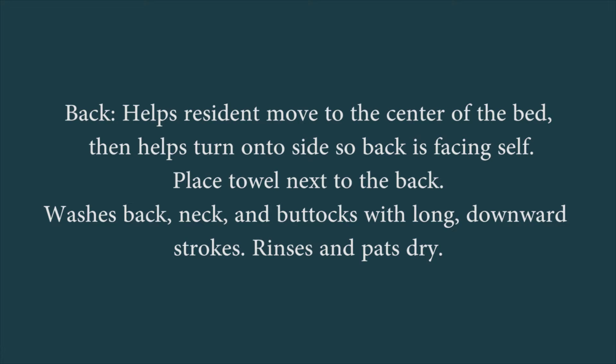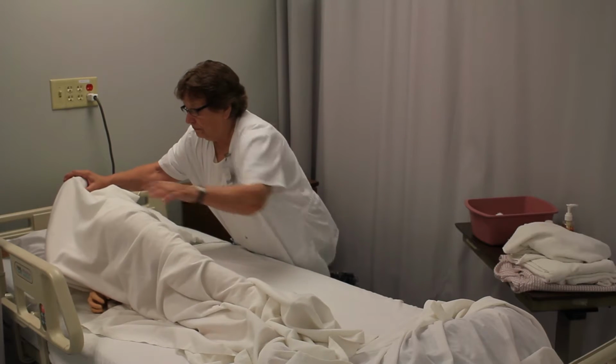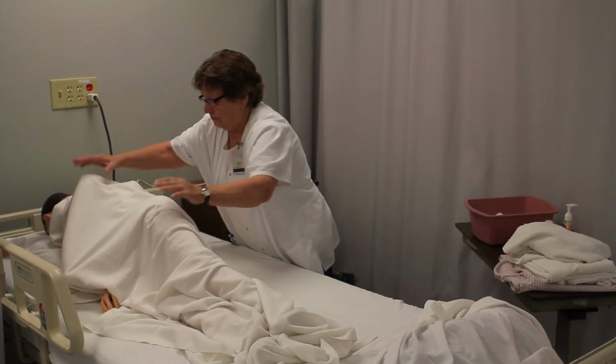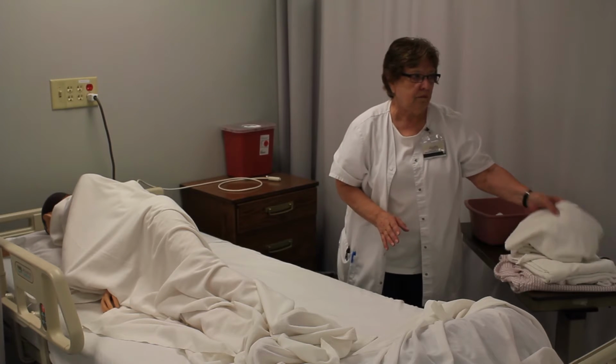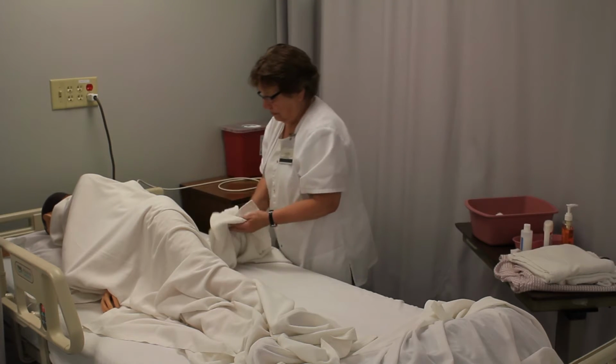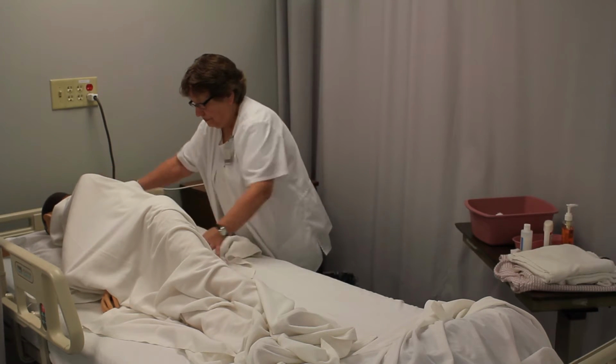Back. Helps the resident move to the center of the bed. Helps turn onto his side so that the back is facing self. Places towel next to the back.